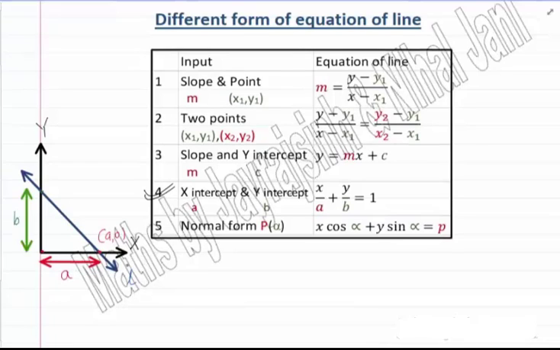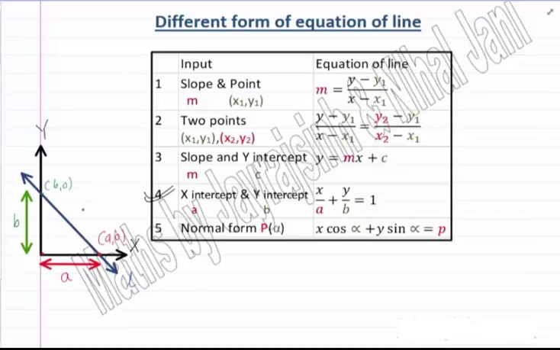Similarly, if the line is intersecting y-axis at the distance of B on the y-axis from the origin, then we can say B is your y-intercept and 0 comma B is your intersecting point. So if we have x-intercept and y-intercept, we can find out the equation of line as x by A plus y by B is equal to 1. In examples, we have additional information for getting the x-intercept and y-intercept. So read the question carefully and get intercepts to get the equation of line. So let's go for the questions.